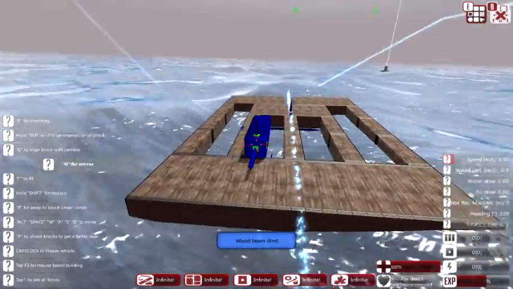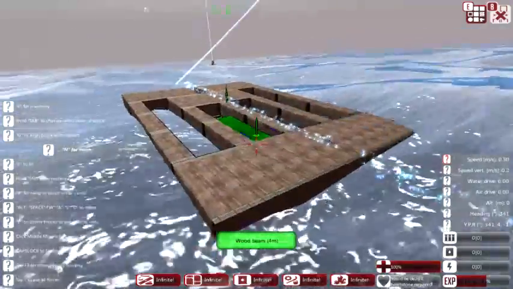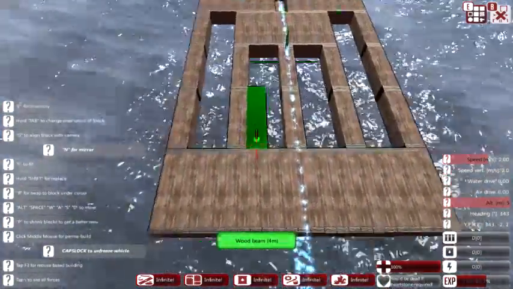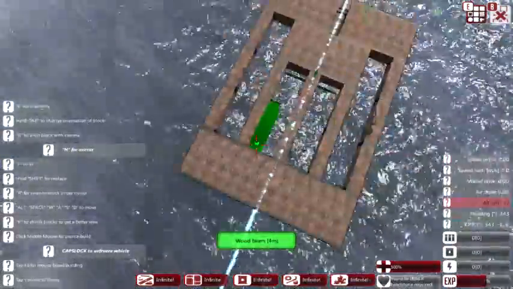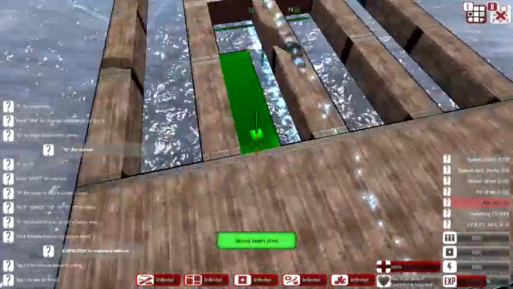So we covered alignment. Now, if you're building and the water's getting annoying, sort of like it is now, you can hit caps lock and it'll fly, but this does not work in campaign. This only works in creative. If you wanted to do this in campaign, you'd have to use a docking station, I believe is what it's called.